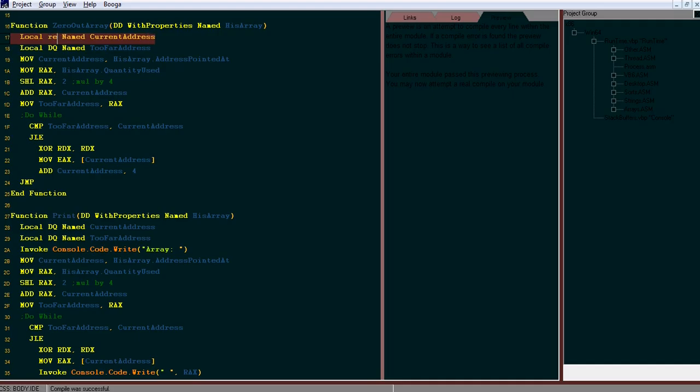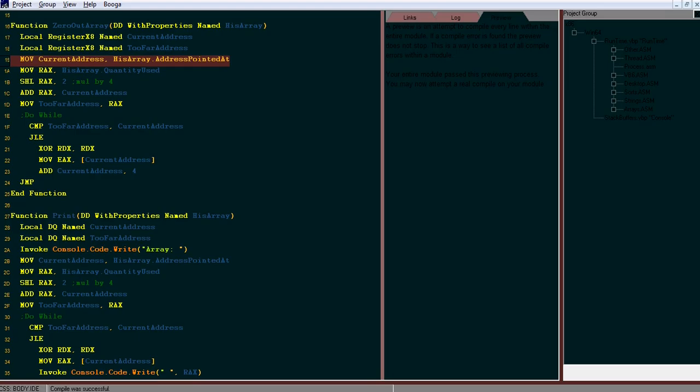I can change it to be a register x8, which I know in my head means that will be R10. It's just how that works internally. Register x8. So those don't need to be stack values anymore. They can be registers because we're not calling the console function and have the fear of having our registers overwritten.